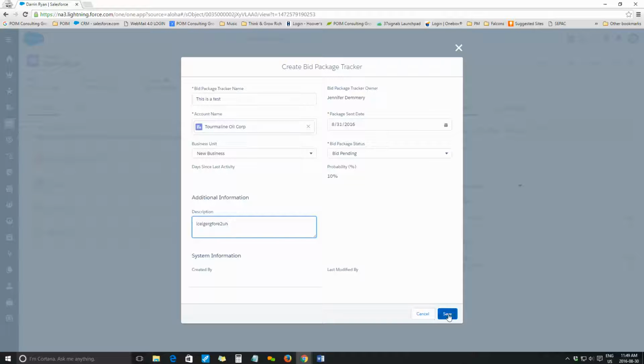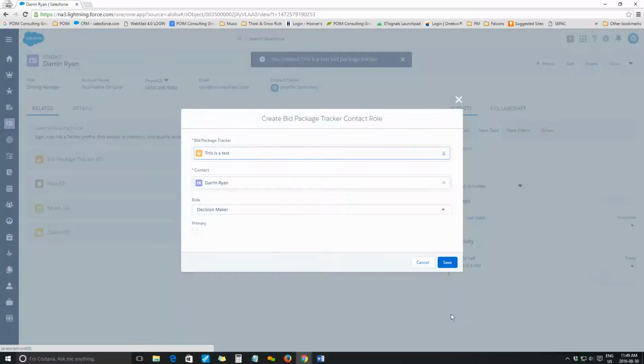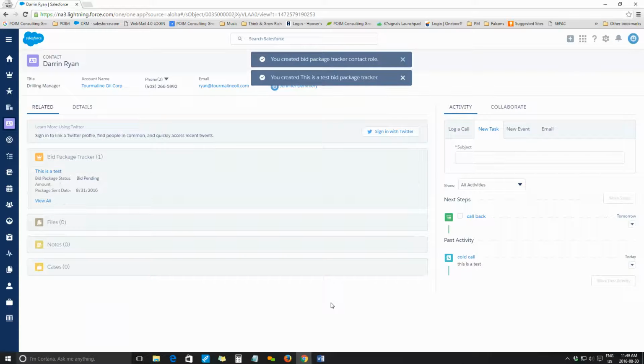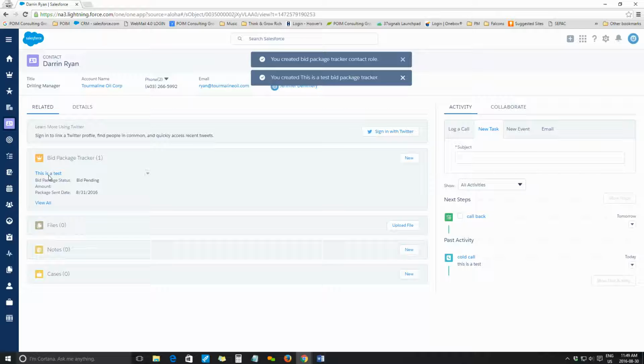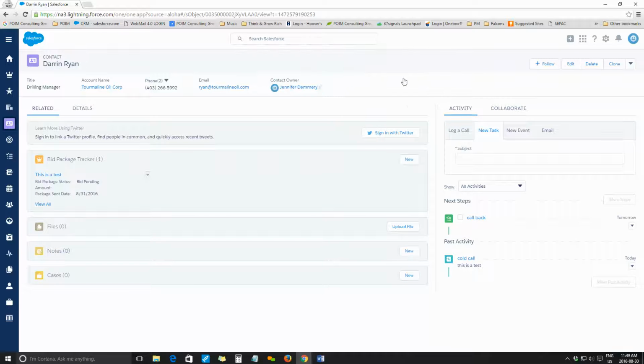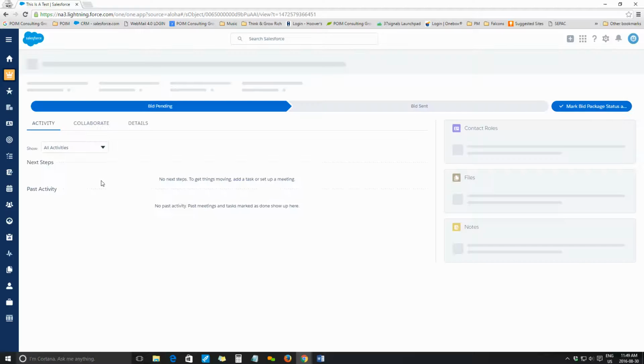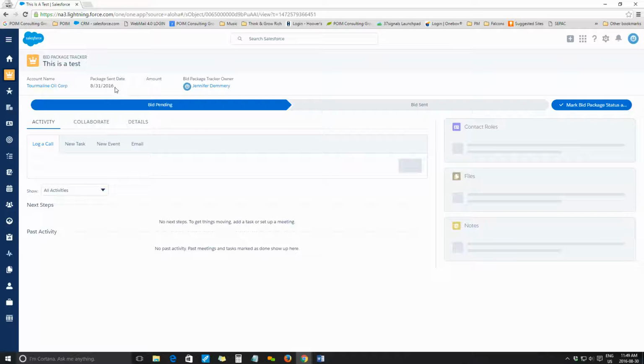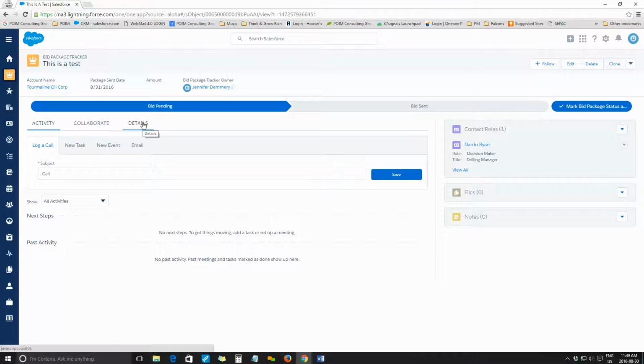As quick as that, we now have a log of every sales opportunity that we want to have associated, not just with the account, but with the individual. And now we can go in here at any given time and track the status of this particular business opportunity. In this case, I can see the details of the opportunity, some of the descriptions associated with it. And now I also have the option to see who the people are, files, notes, and again I have all my activities associated with it.